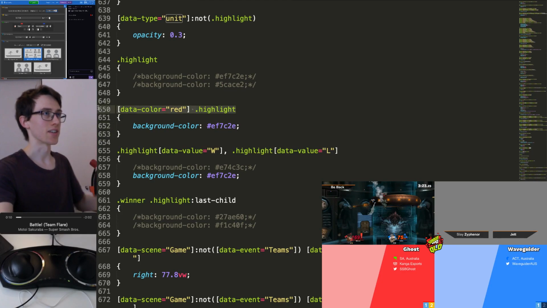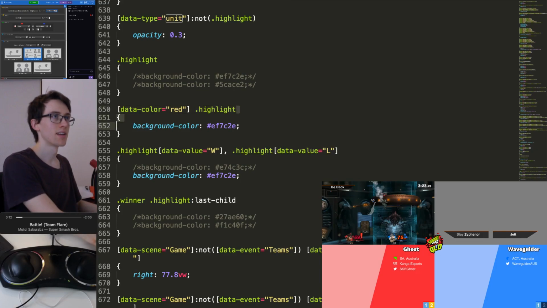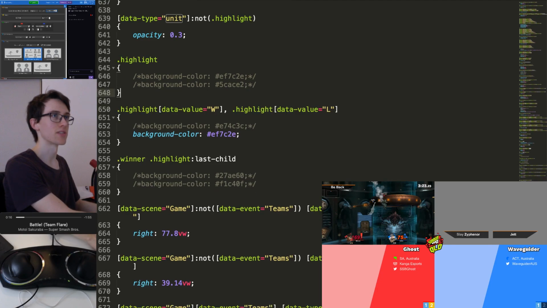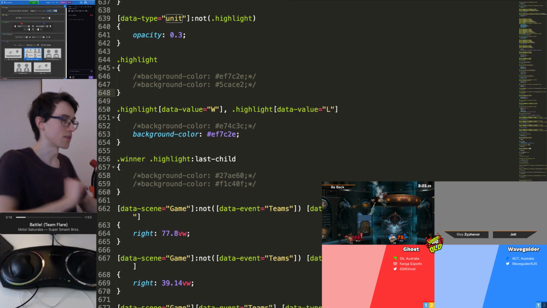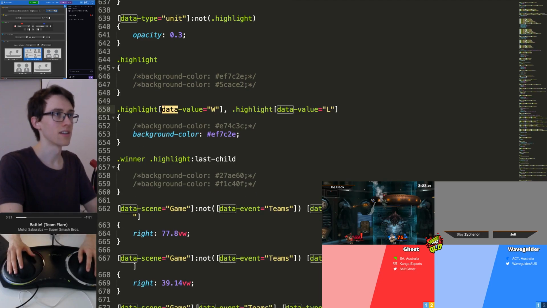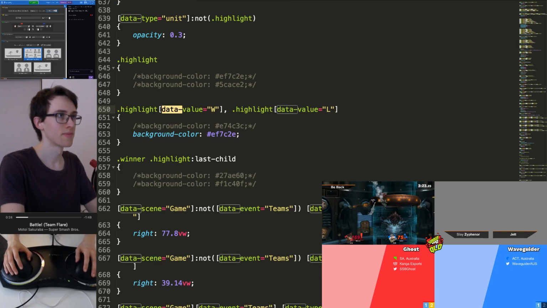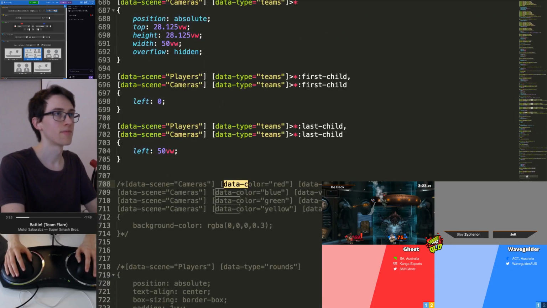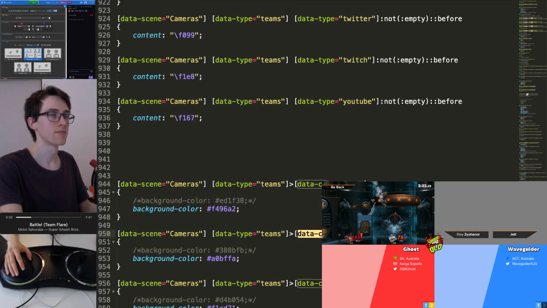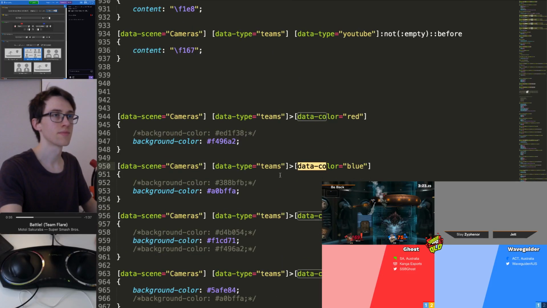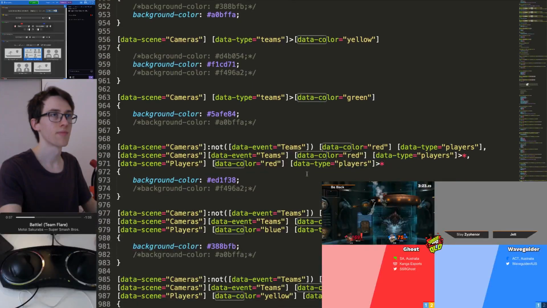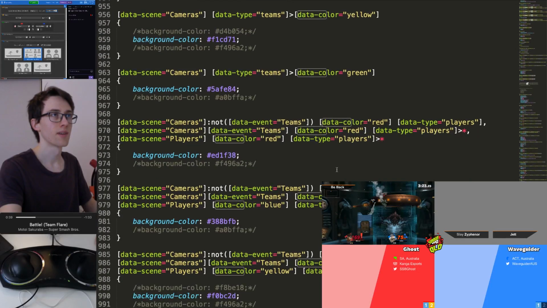Actually, what I can do is copy this and paste this where I set all of the other data color attributes. So if I search for data color, I think I want it to be something like these colors.